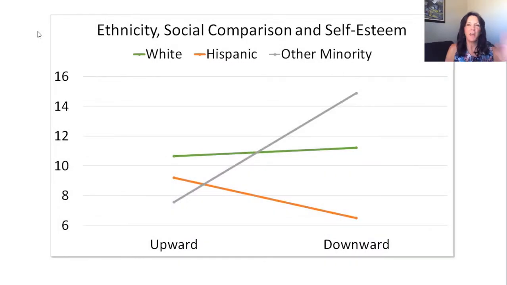Here's an example of another interaction from a study that was actually done by Glendale Community College students. The trend depended on the ethnic makeup of the people in the study. So whenever you have lines that are crossing in an ANOVA analysis, a 2-factor analysis, you say that there is an interaction.